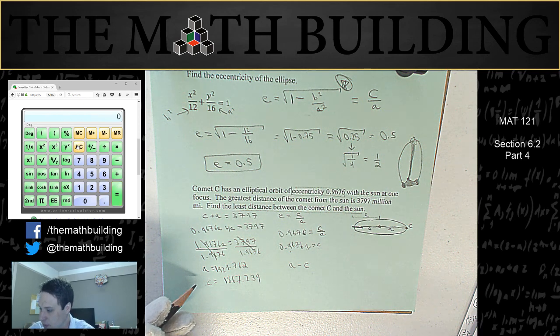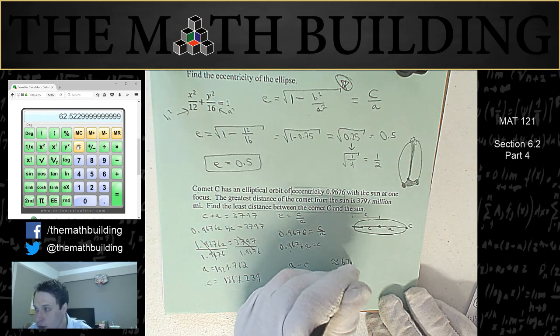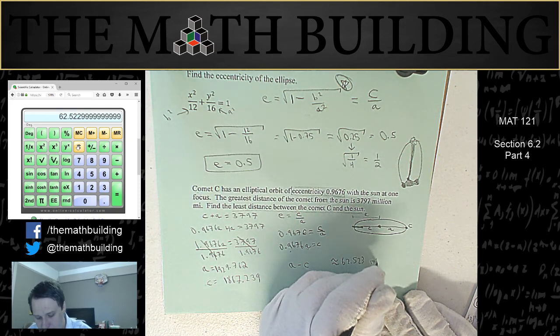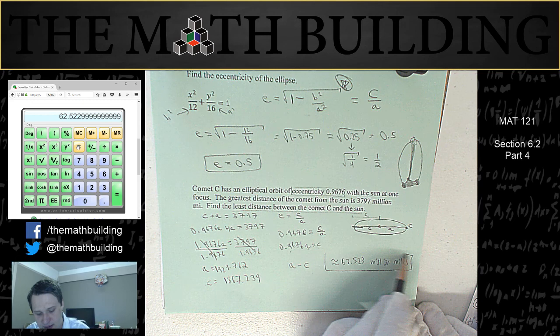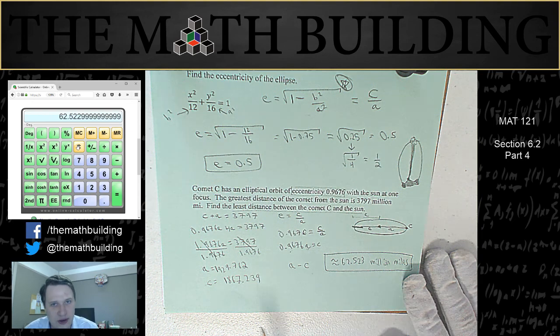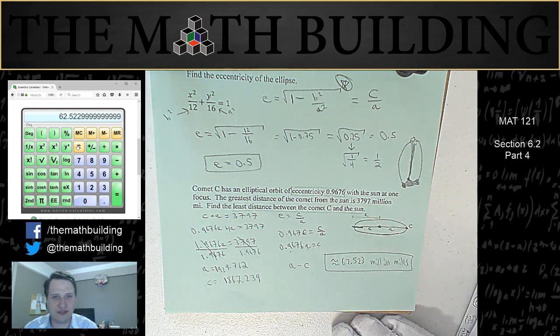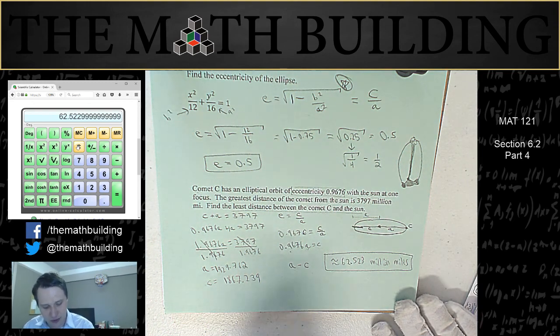So let's do that. It's going to be 1929.762 minus 1867.239 for an answer of 62.523. So approximately 62.523 million miles will be the shortest distance. And in fact, when NASA astronauts and engineers calculate this stuff, they remember to do it all with elliptical orbits. That's the orbits they have to match up to land probes on an asteroid or land something on the moon, or who knows, land something on Mars.